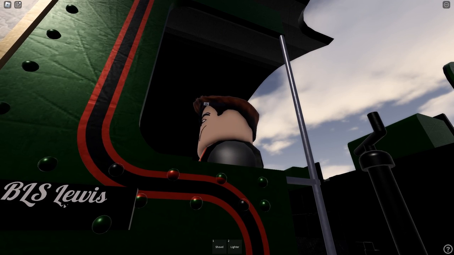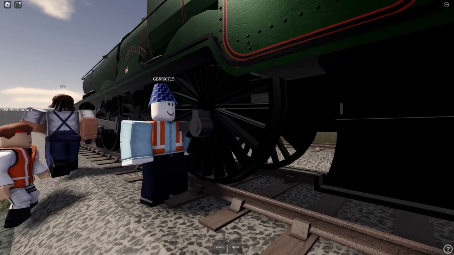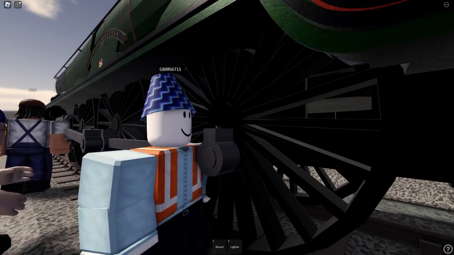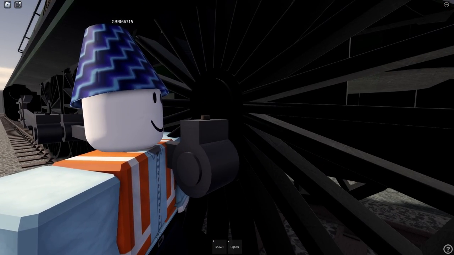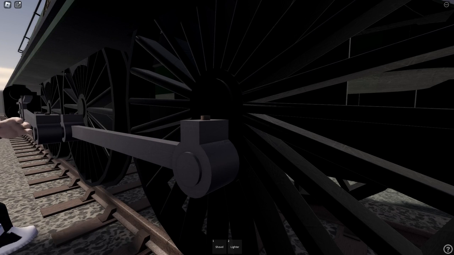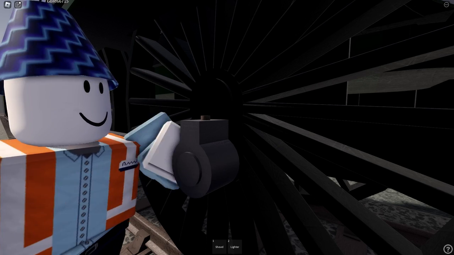There he is. Look. On top of the crank for one of the coupling rods, there's a little oil filler cap. Yeah, so there is. Little cork oil. That's attention to detail. I've never seen that done. The only thing I've seen that done on is Bossman Games, Caledonia Works stuff in Train Sim.